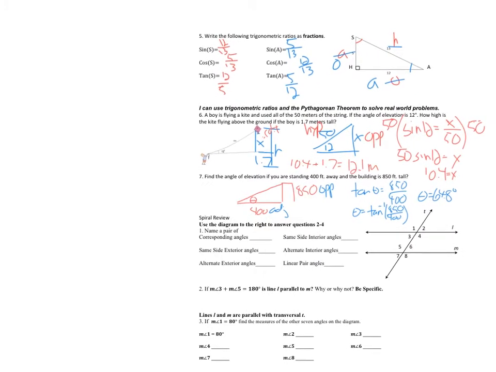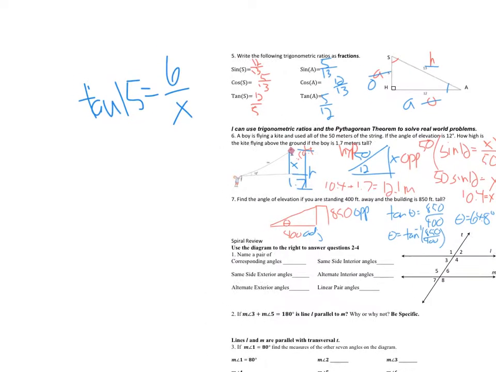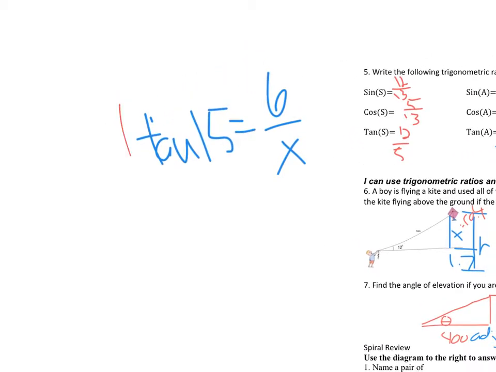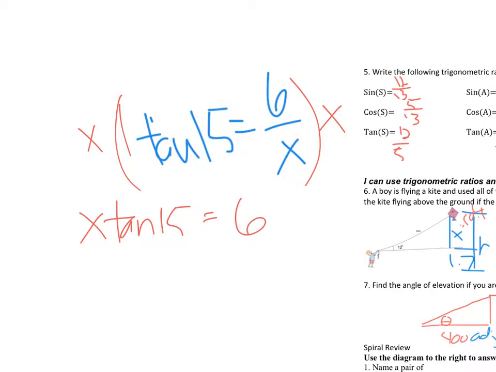All right, now let me do a problem because we haven't solved for one like this. So let's say we had tangent of 15 equals, let's go 6 over x. Same deal, we're solving for a side length on this one. So we multiply both sides by our denominator, which in this case is x. So then we get x tangent of 15 equals 6. The previous ones we multiplied our denominator, but it was a number, so then we're done. In this case is our variable x by itself.